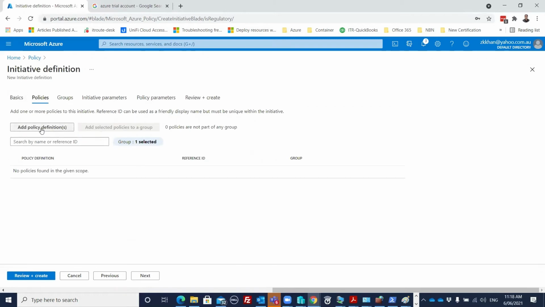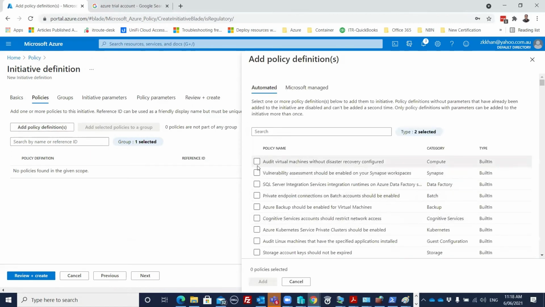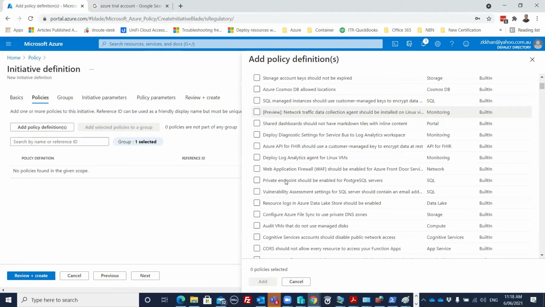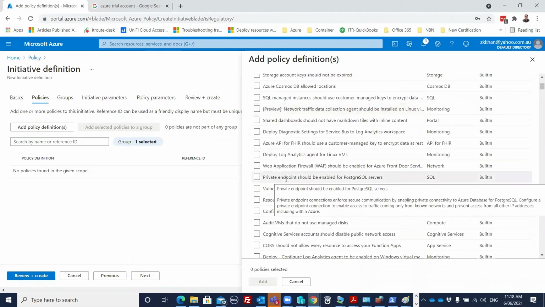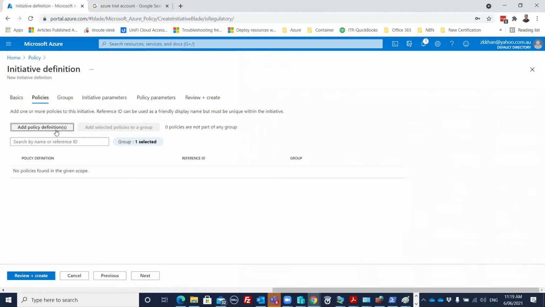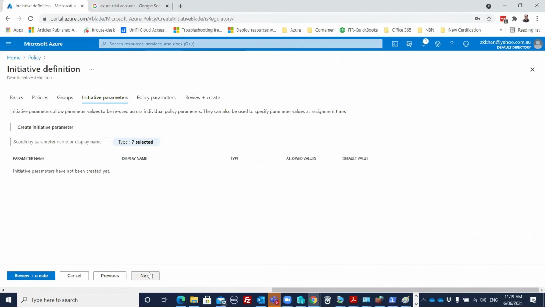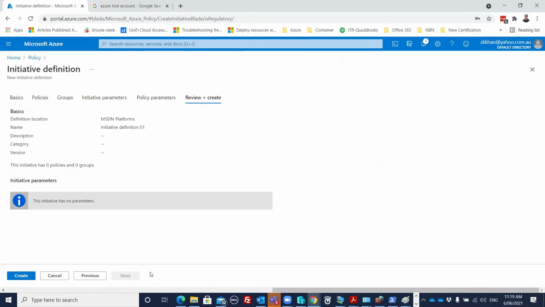So initiative definitions contain other selected policy definitions. You need to select from here what things you want to create altogether. You organize these things, so you have multiple policies you can add, and then they will be under that. Groups, initiative parameters, and policy parameters are optional, which you can create in this way.